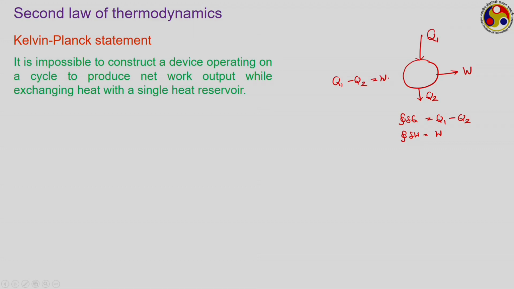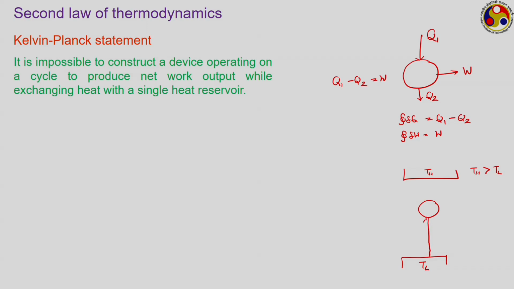This is definitely possible. So, the second law of thermodynamics gives us an idea about the conversion of heat to work, at least the Kelvin-Planck statement. Let us consider another scenario. We have two bodies, one is at low temperature TL, other is at a high temperature TH. Here TH is higher than TL.